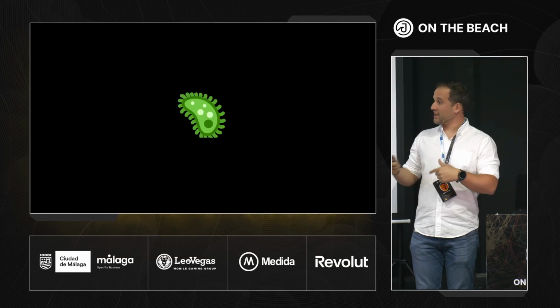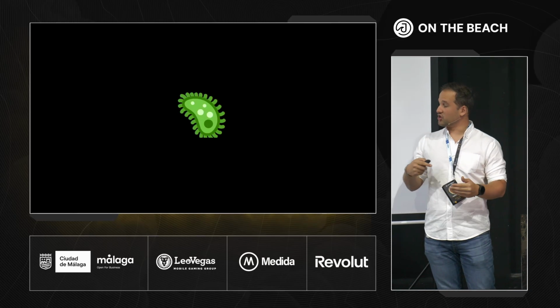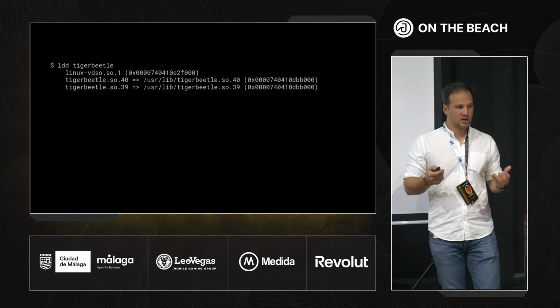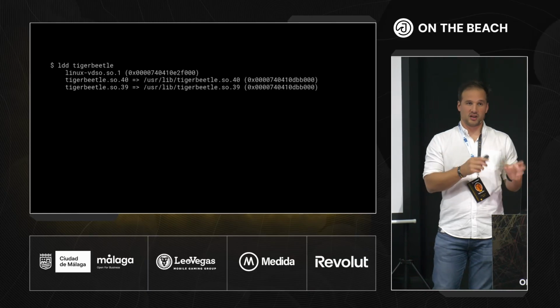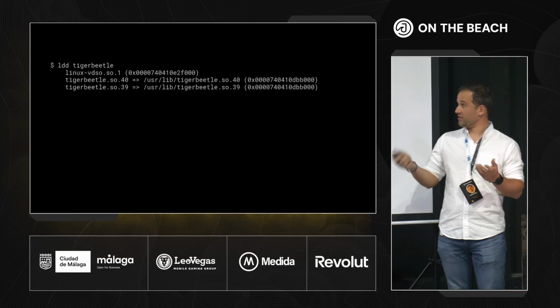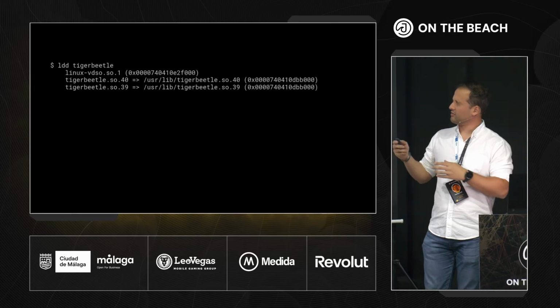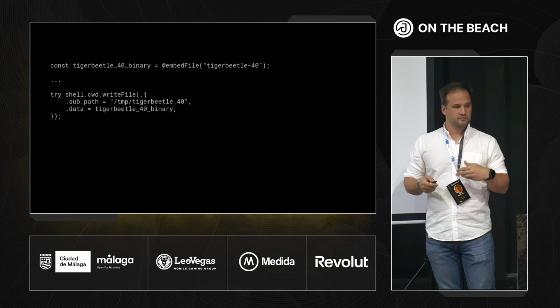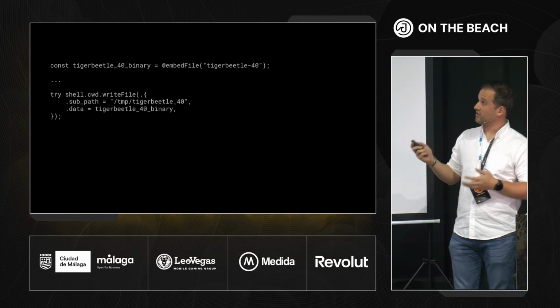But before I get into that, there were a few ways of actually building this binary that we looked at. One was we could compile TigerBeetle as shared libraries and then have a wrapper that loads them into memory. We could also embed binaries directly using Zig.